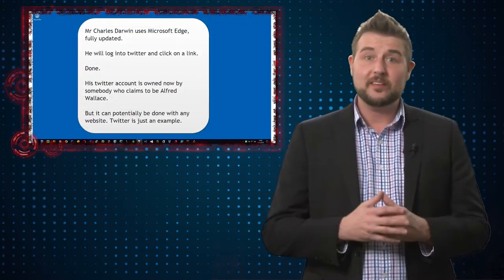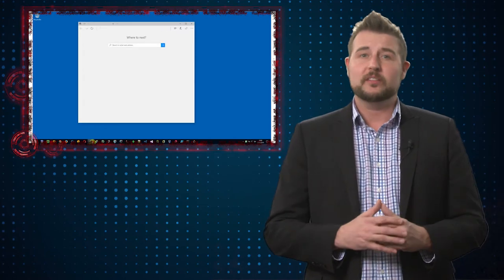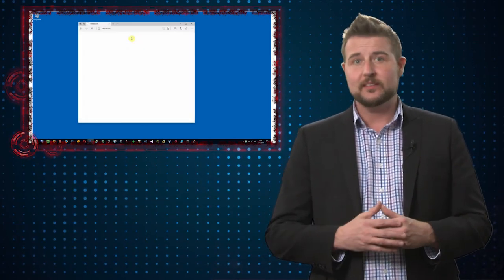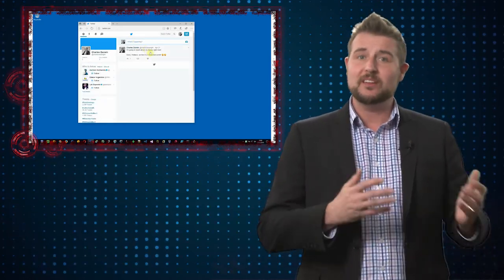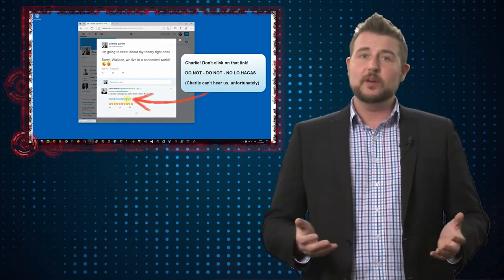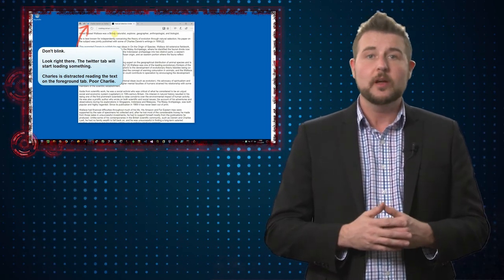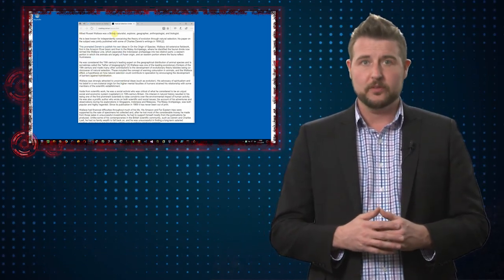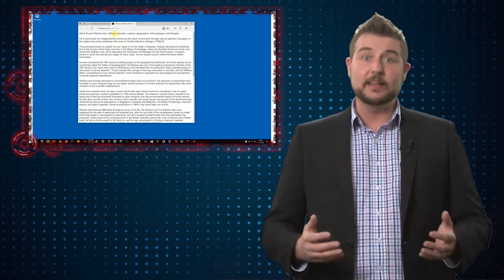So that brings us to today's update, where Caballero found a universal cross-site scripting vulnerability in the Edge browser. A universal cross-site scripting vulnerability actually bypasses the same origin policy. That means just by clicking any link in the Edge browser, you could give an attacker access to any other domain that you've accessed through that browser. For instance, you might go to Twitter and someone might send you a link, and if you click on that link, they might be able to not only post on your Twitter, but maybe access your other cookies and passwords as well. So it seems like a pretty significant universal cross-site scripting vulnerability in the Edge browser.